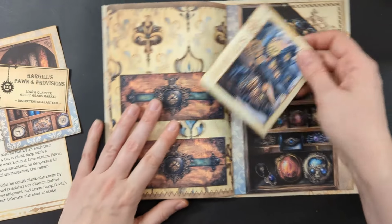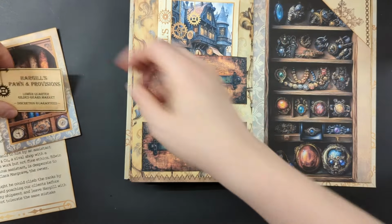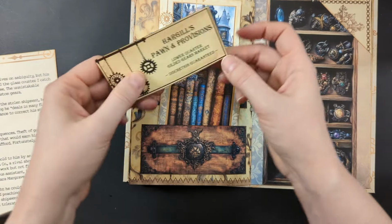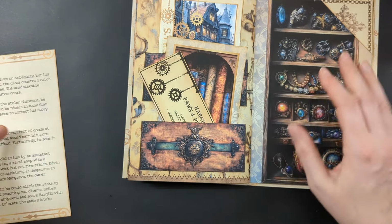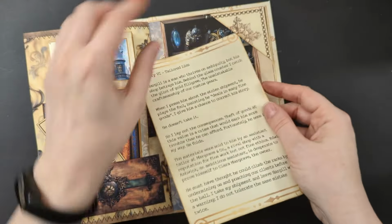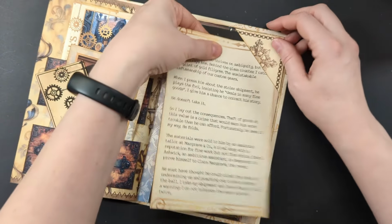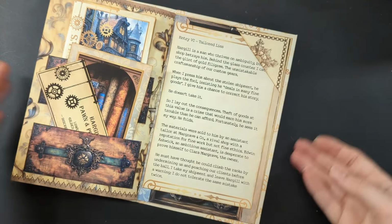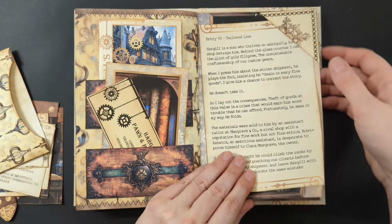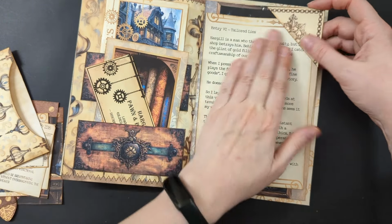And once your pockets are dry and your tuck is dry, this little book is going to go up into the top pocket. The card with the fabric goes in the bottom pocket along with the business card. And then our entry 6, Tailored Lies, is going to tuck up into this corner tuck. All right, turning our page, as long as we can get Tailored Lies to stay where it belongs.